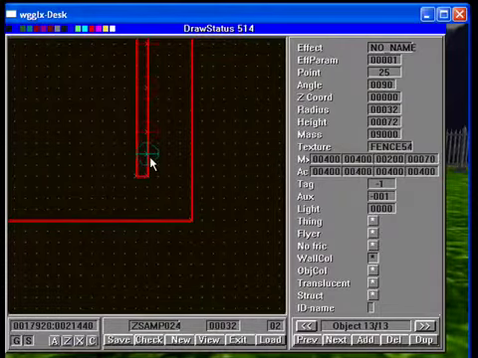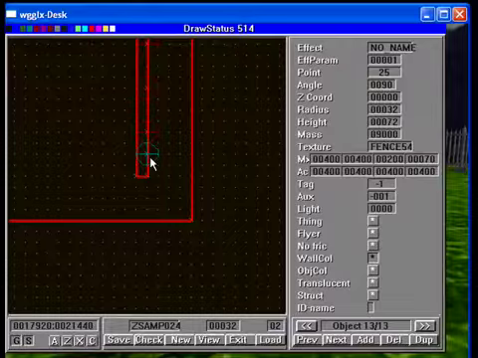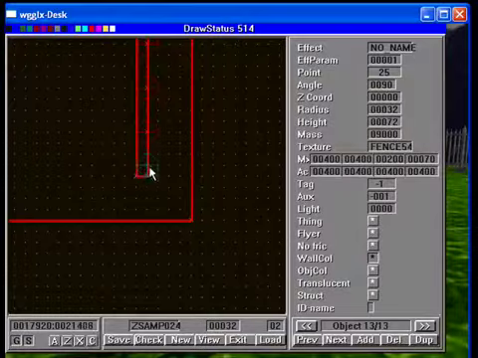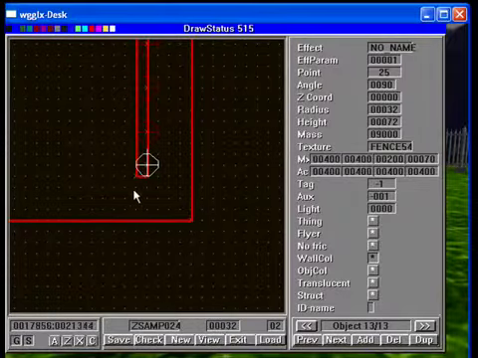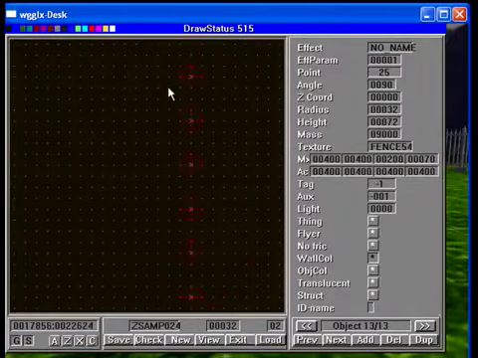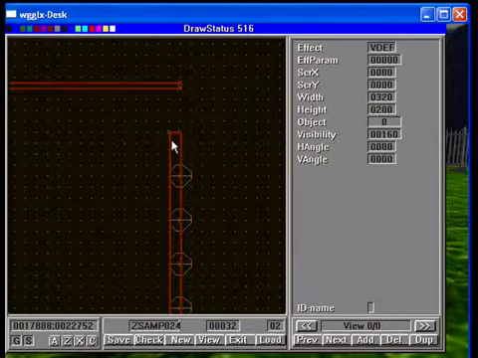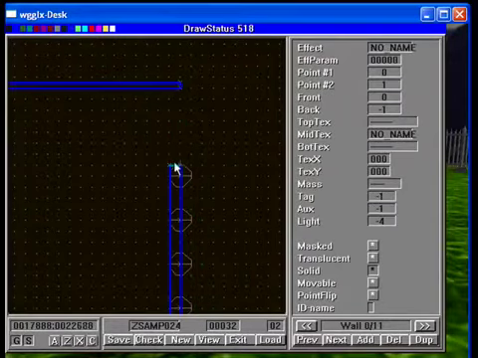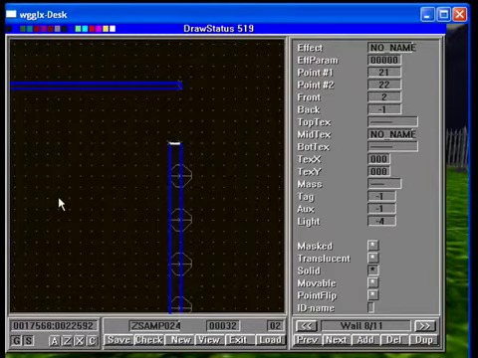You'll notice I made it just 64 units away from the other one. And let's go up here, and I want to bring this wall in so that it's flush.